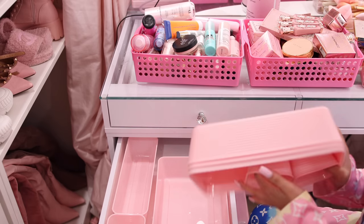Okay, I'm noticing something. I don't know if I'm gonna love this shade of pink. I was hoping it would be a lighter shade of pink, but it's hard to tell when you order on Amazon. If you like the shade of pink though, this is a gorgeous shade of pink, but I'm just noticing a lot of my products are baby pink. My brushes are even lighter pink than this, so I kind of wanted a shade that matched my brushes. But I already cut it, so we're gonna do it, and maybe eventually we'll upgrade it and I'll do another video. I think I'm just overthinking it and it's gonna look fine.